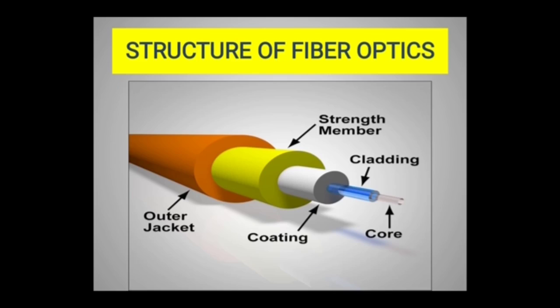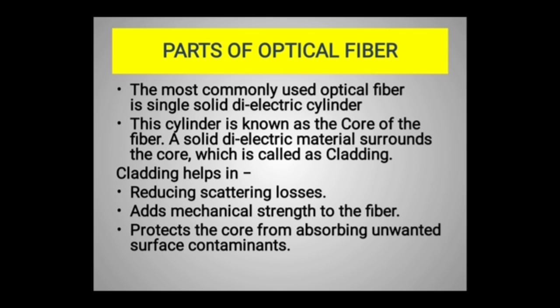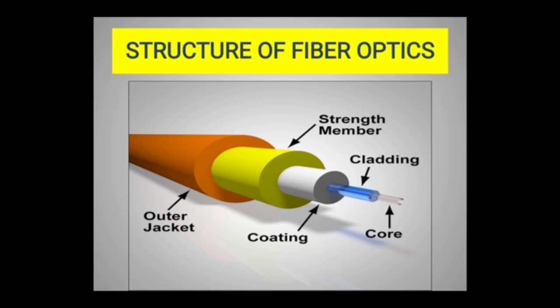Let's talk about the last wire, that is fiber optic. Fiber optic is in great demand when we need high quality data transfer or when real-time data communication is required; then fiber optic is the best option. Fiber optic works on the refraction of light, because here there is no current but light signals. This is the main core which actually carries the data, which is covered by the cladding, and again one coating, then a strength member and then the outer jacket.